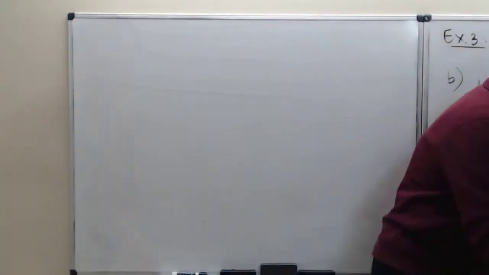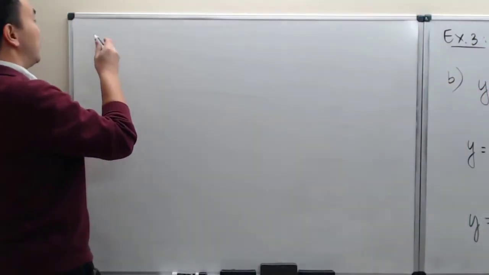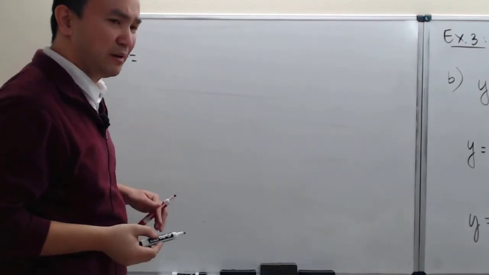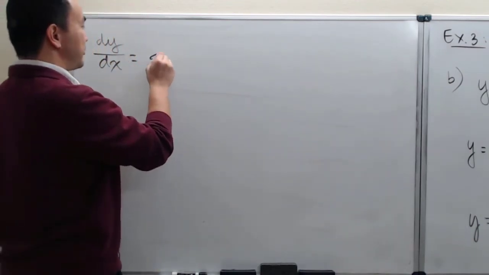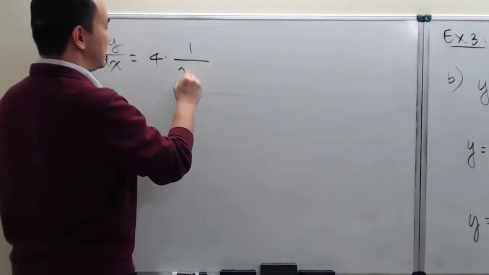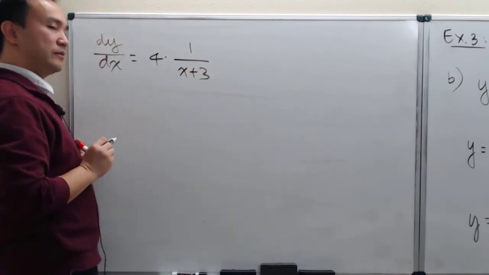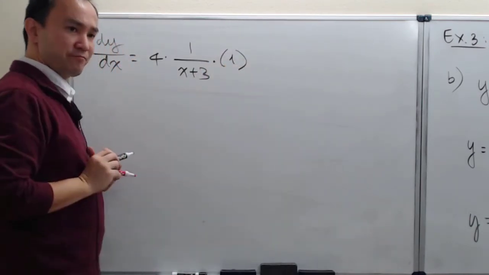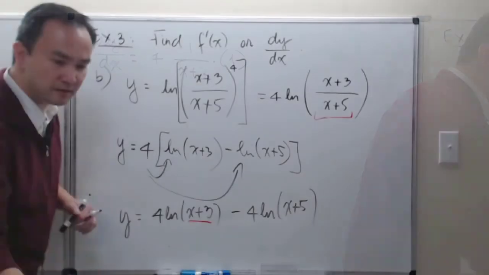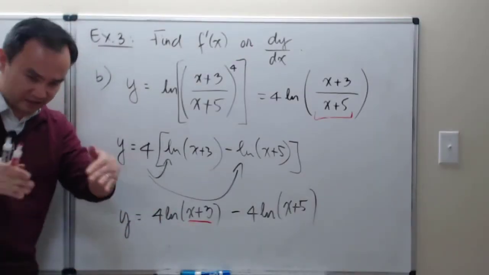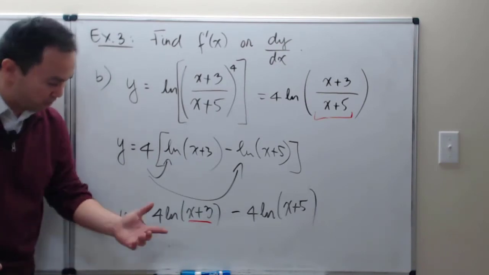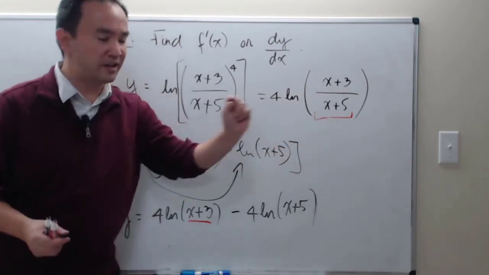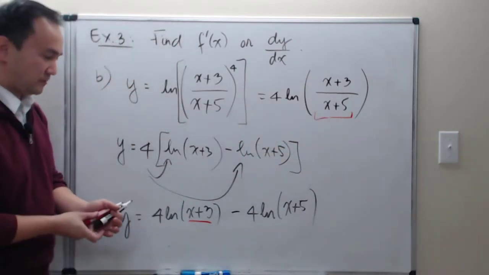So in my next board, this is what I'm doing. dy dx now, and you have seen similar action from part A of our example, so I'm going to speed it up a little bit. The coefficient 4 stays the same. Now it's 1 over x plus 3, that's the derivative of the outside. And I'm going to multiply with the derivative of the inside, which gives me simply 1. The derivative of that part I underline in red right there. It's an inside, so we have to use the chain rule, but it's a lot simpler compared with if we were using the other derivative there.